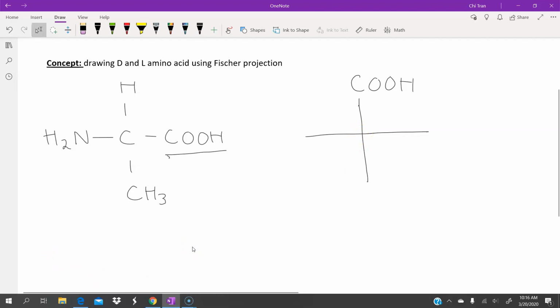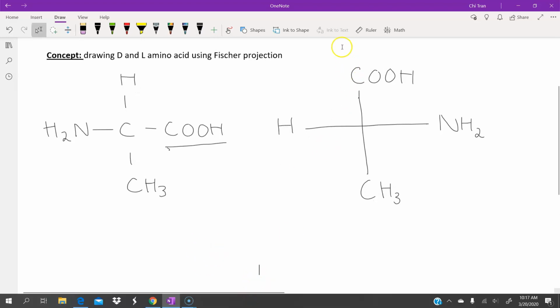So we would have something like this, and the intersection, right here, represents our carbon. So in a Fischer projection, opposite our carboxyl group will always be the R group, and we would have the amine group and the hydrogen on either side. And if the amino acid happens to be a longer chain, how we always aim to set up is our carbon to be in a vertical line. So here we have the carbon from the carboxyl group, our central carbon, and then our carbon from the R group. And you can see how it's all set up in a vertical line.